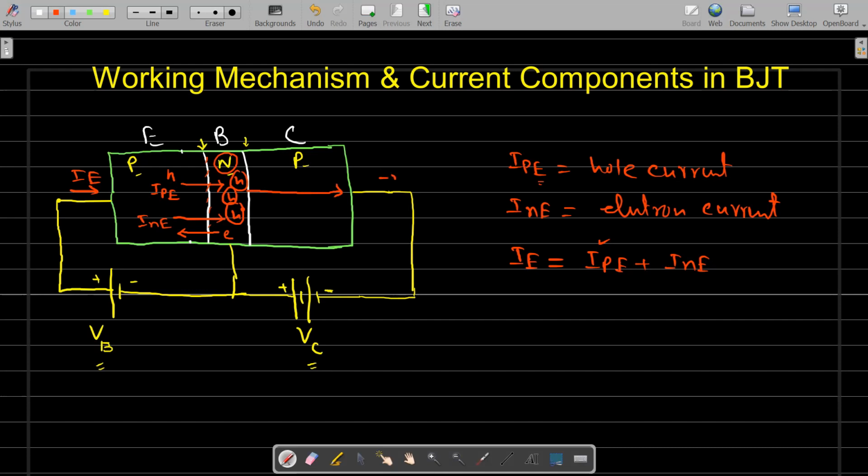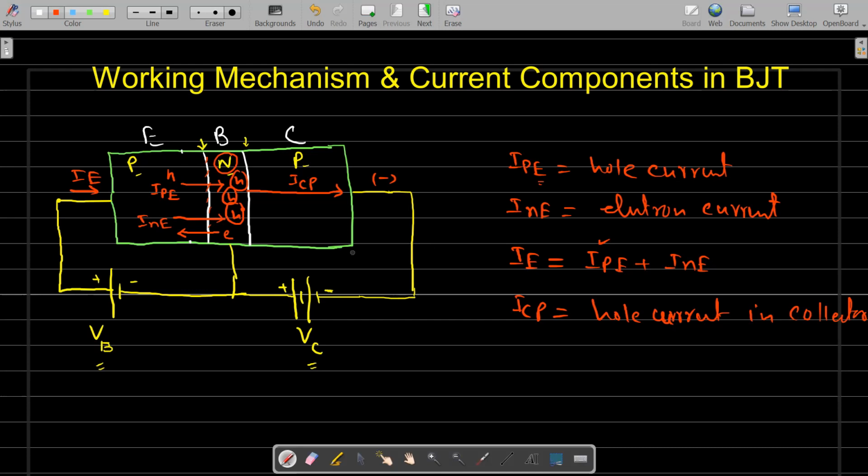Now see, we made this negative. This is connected to the negative potential. So the rest of the holes will be attracted towards the collector terminal, and finally they are collected here in the collector terminal. So in the collector region, I can write one current component, ICP, that is due to the movement of holes. The hole current in the collector. So this is the value of ICP.